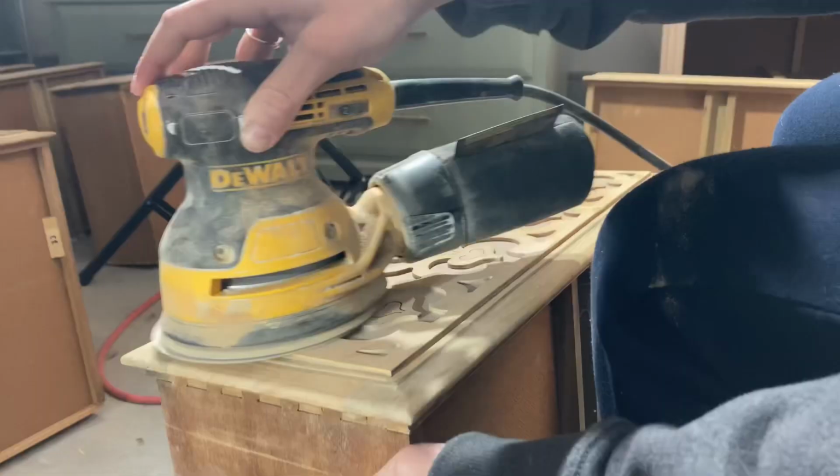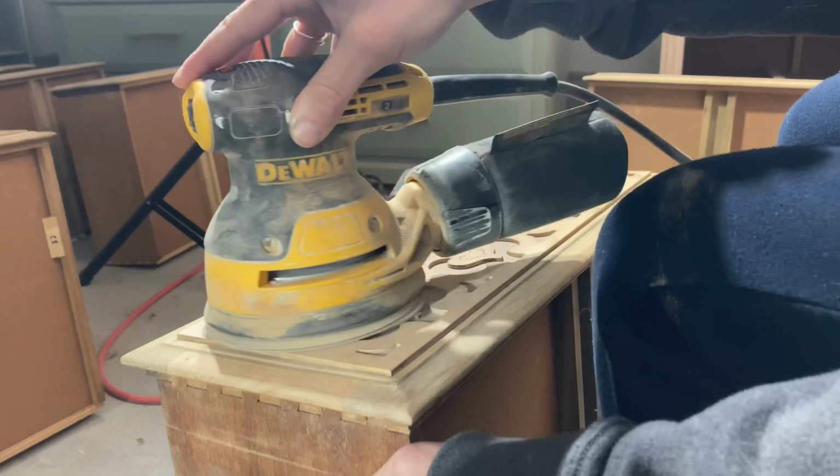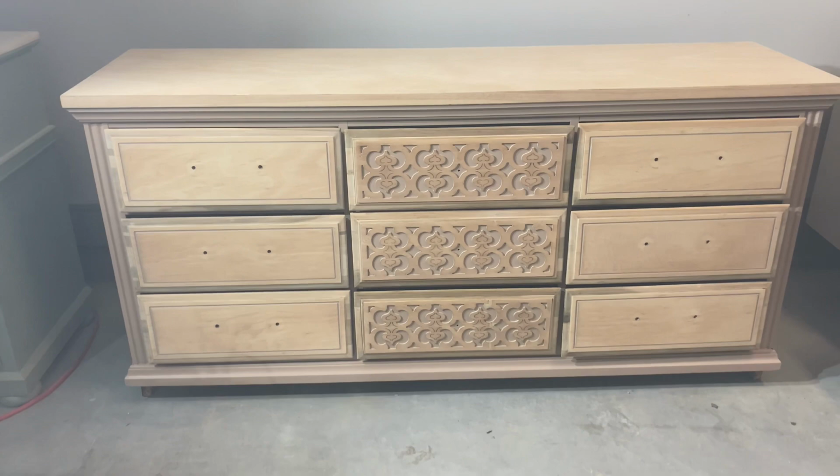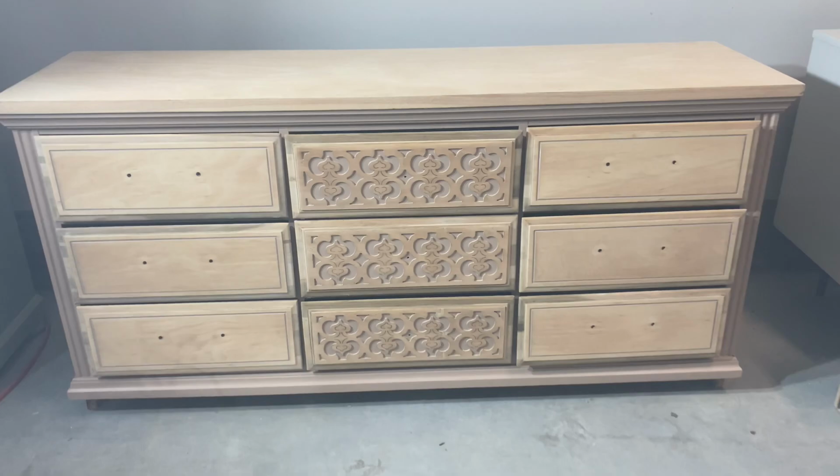When I was painting, I wasn't too worried about getting the paint on the face of the applique because I was just going to sand it off with 220 grit later. This is me doing that. All right, let's take a step back again. The center drawers have been stripped and painted. I also painted the rattle detail on the outside drawers because I feel like I needed to pull the pink back in, but I'm not in love with it. So we're going to keep trudging along.